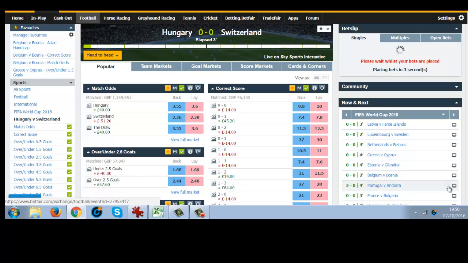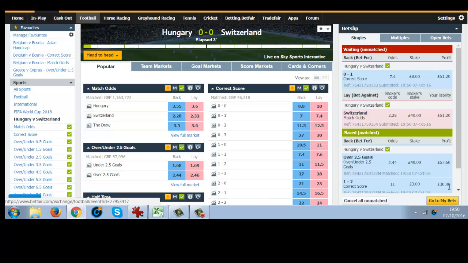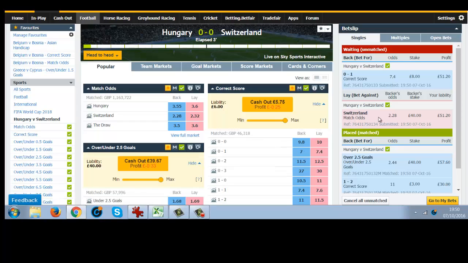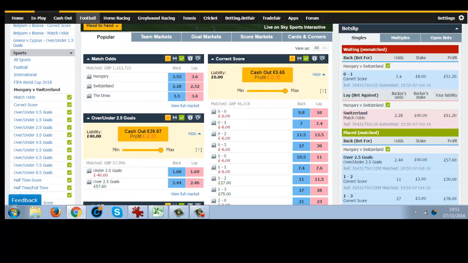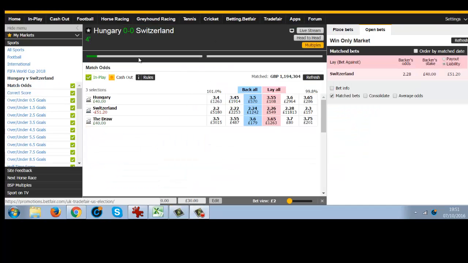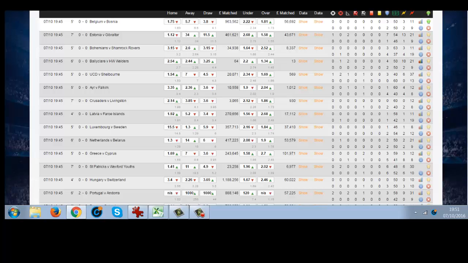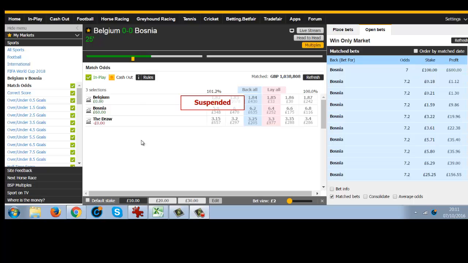And just place those trades. The game has just kicked off, 3 minutes into it. And I'll just let that run. So I'm hoping for 2-1, hoping for 1-2, 1-3, 2-2 would be okay. We'll just let that run. Biggest danger is 0-2, which obviously, if that looks the case at 60-65 minutes, then I have to cover that. But as long as Hungary score, which I'm hoping they will do, I'm in a good position.